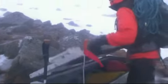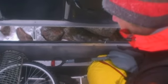So this is the rescue box up here. It's got stretchers and general casualty bags, first aid kits, etc, etc, and it's looking okay at the moment. There's bits and bobs we still need to put in it. We have to dry it out occasionally, just gets a little bit damp, and we try and manage it as best we can, but that's looking pretty good.